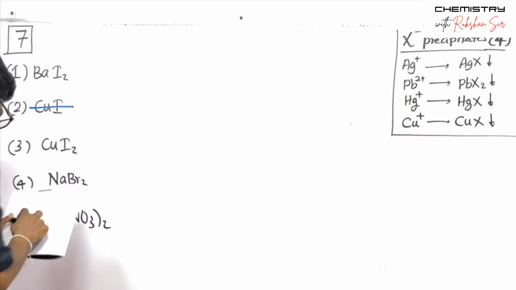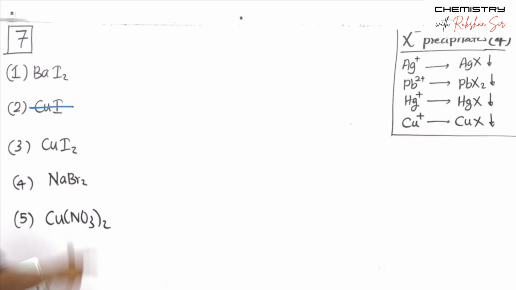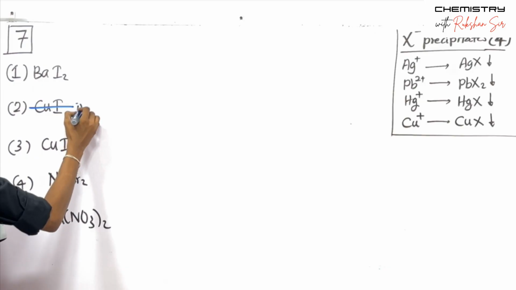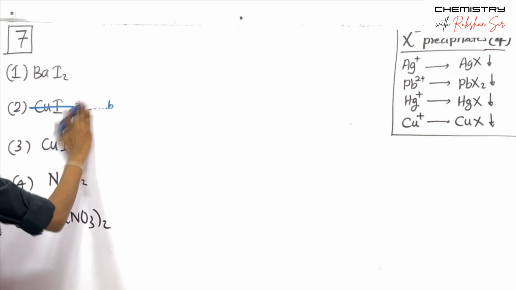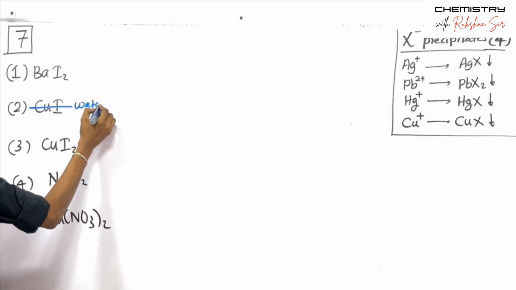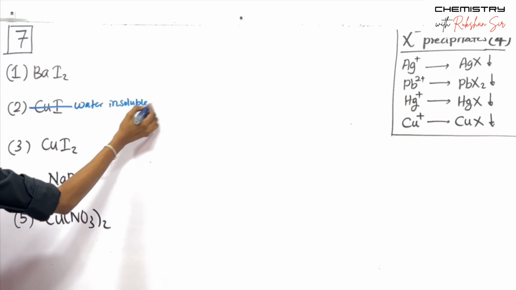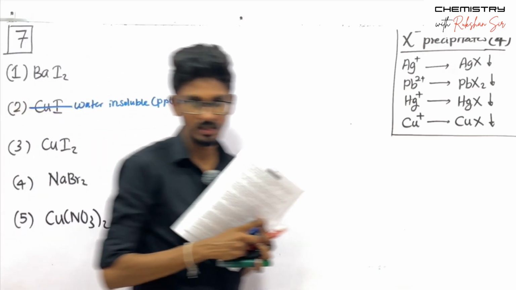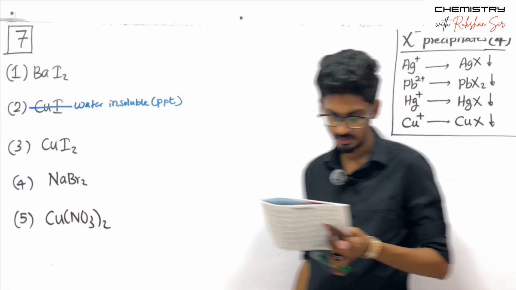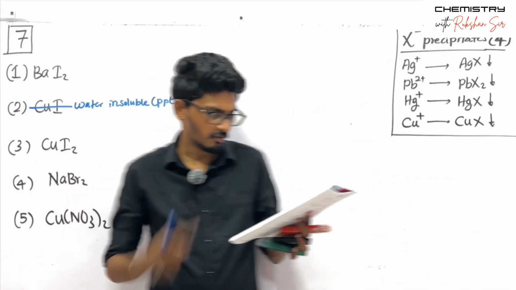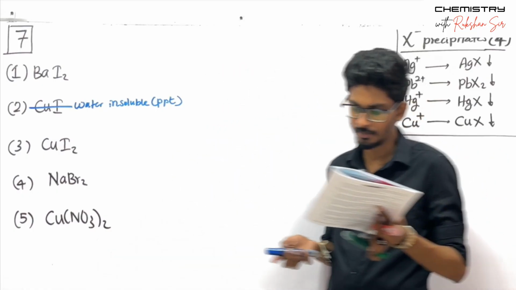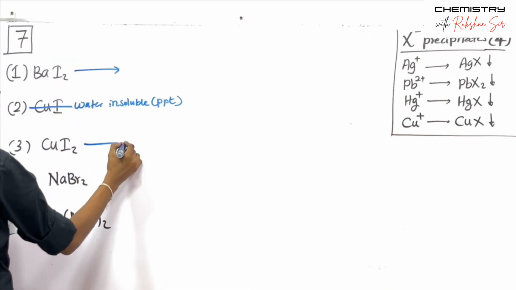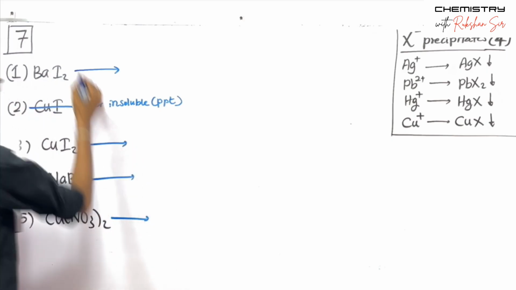So they are saying a water soluble inorganic compound. This is water insoluble. It is a PPT. It is out. No need of copper iodide now. No need of concerning about that, right? Okay. A water soluble inorganic compound gave a colored gas and a blue solution with conc. H2SO4. Colored gas, blue solution with conc. H2SO4.